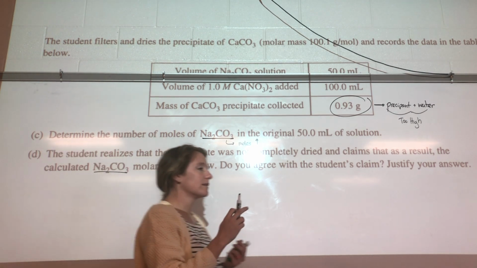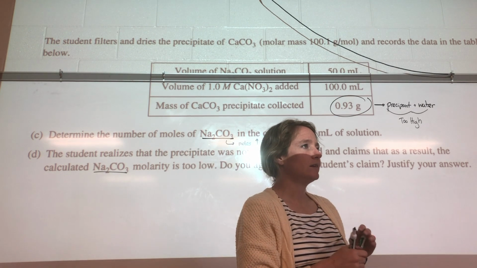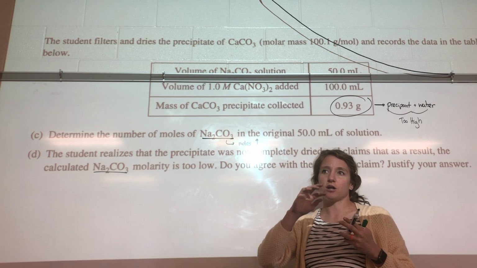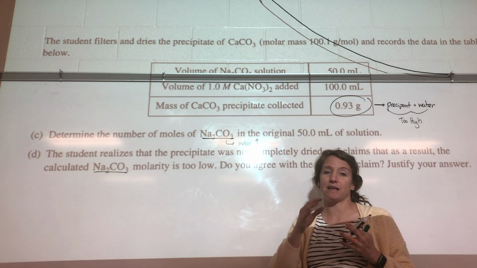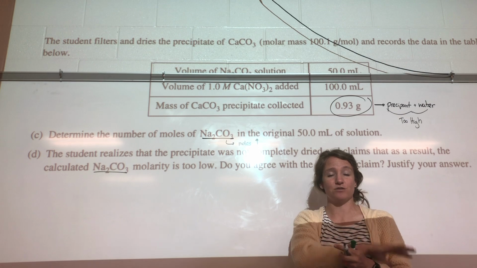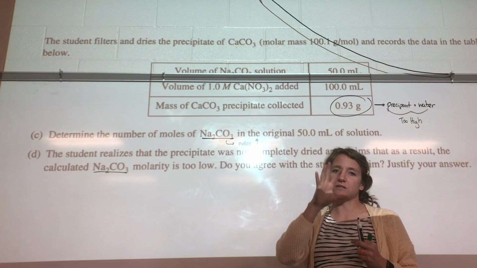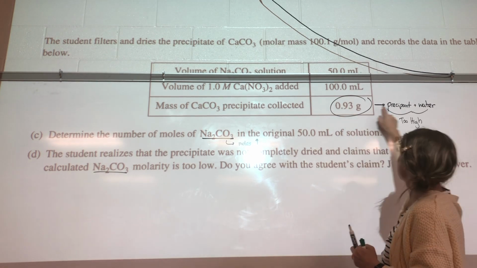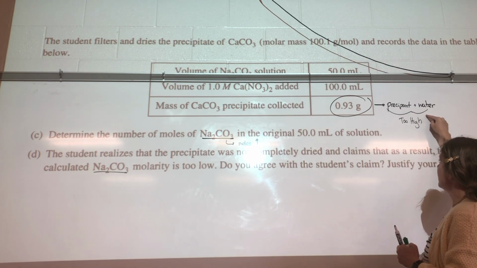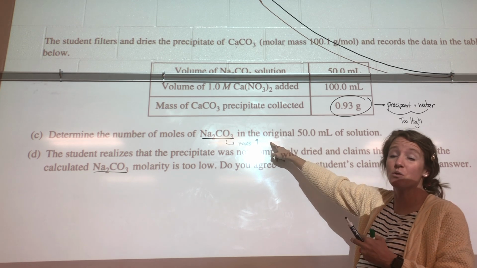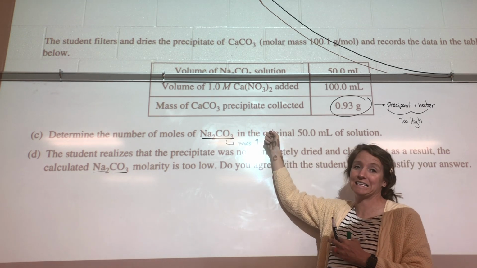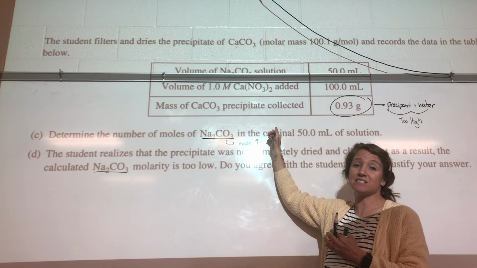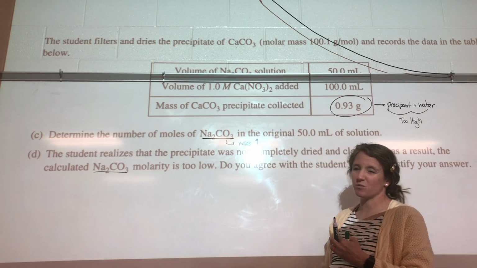So once again, this is a common thing they like to do on the AP test questions, which is to talk about error analysis in the lab. So like if this goes wrong, how's that going to affect your results? And so what you have to do is link back, okay, what is this? What direction is it? In this case, it's too high, and then connect it to the calculation. Normally it's connected to the one you just did. So think about how this affects the answer to C, to know to agree or disagree.